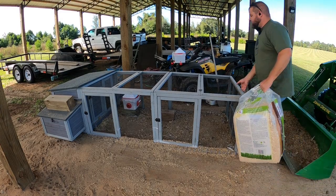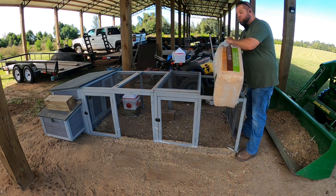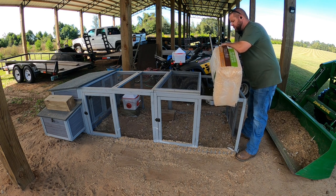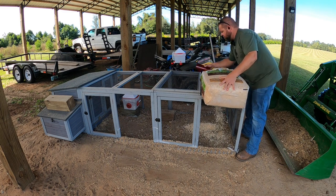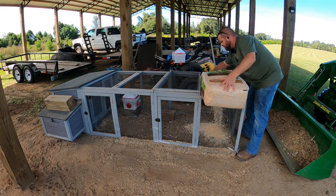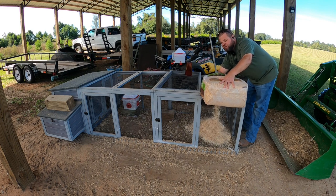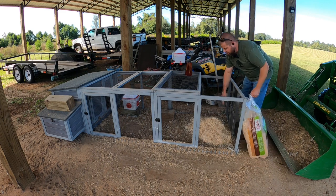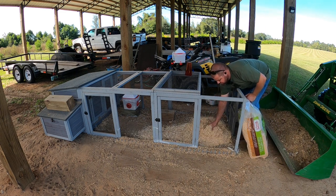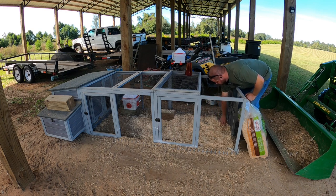Now it's time to start layering some pine shavings in. I had a lot of people ask me about what type of shavings I use — pine shavings. I do not use cedar shavings because I've heard that is not good for chickens for their respiratory system, with the dust that could be in the shavings itself. The OCD in me wants to spread all this out and make it look nice, but I try to leave big clumps and mounds in here because the chickens love to come in and spread a lot of this out themselves. I'll just loosely throw it — they're going to do what they want with it anyway.